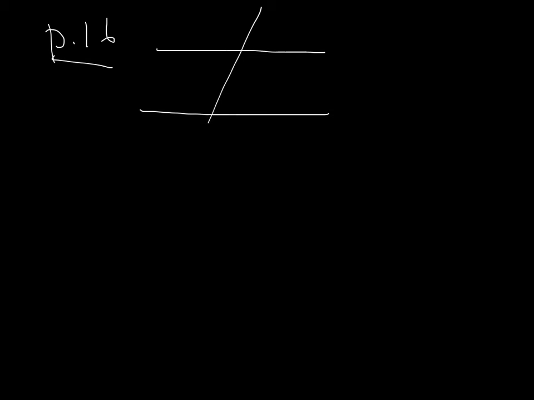Now on page 16 in the notes, there's this example. That states, find the value of x that makes line M and N parallel. I've noticed there's no M and N in the diagram, so you can add that into your notes. So think what equation you would do to find x. You can pause the video.